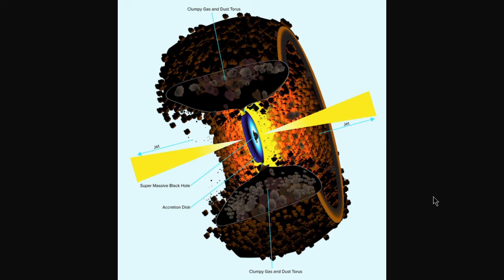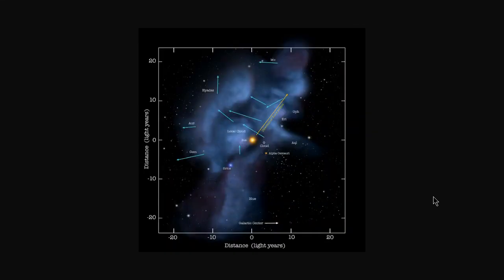Now, when viewing an object like a blazar, or any massive radio source, they tend to have jets coming out of their poloidal fields. When you view these down the jet, they look very bright and very difficult to measure. When you view them from the side, the gas and dust orbiting these objects in their toroidal field tends to obscure them. And that is the case from our perspective with respect to Sagittarius A star, the core of the galaxy.